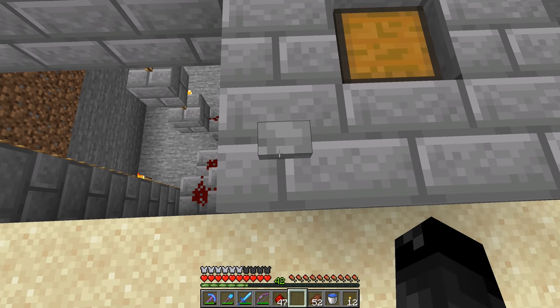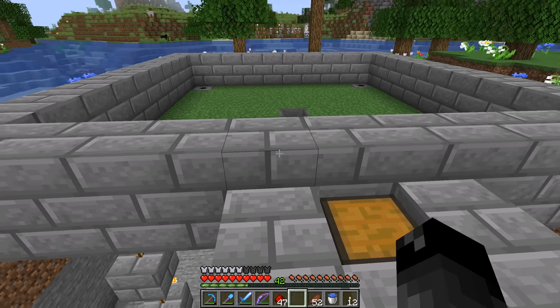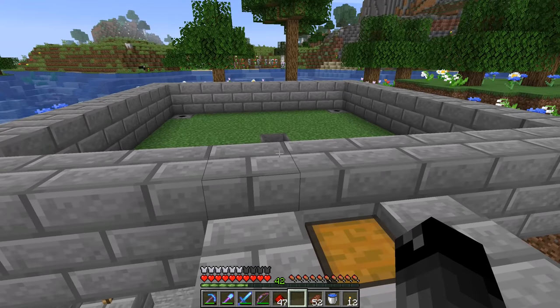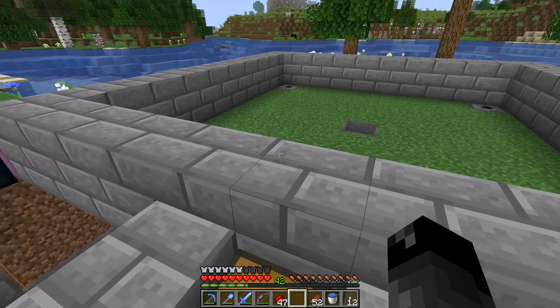So if I press the button, it turns the system on. And then when I press the button again, it turns the system off. And when the system's on, it has a timer that automatically bone meals and turns the water on and then turns the water off and does that over and over again. So that's something we might add to this in the future. I'm not exactly sure, but we definitely have a way to collect the cornflowers very, very easily now. And that was the important thing here.